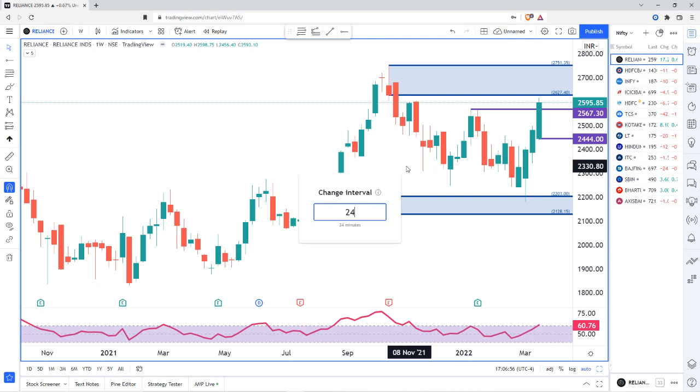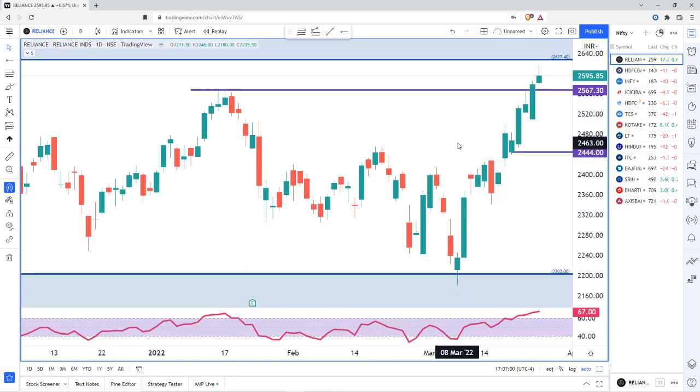If I go down to the 4 hour, I'm sorry, I want to go to daily first, not skip time frames. But going to the daily, you see that is a shooting star formation where we gapped up and we ended up with a big topping tail. It's like an inverted hammer, basically. So if we gap down on Monday, then that would be a shooting star. If we don't gap down, it's an inverted hammer. Either way, it's bearish. But we're not going to make a fresh low without a bounce.